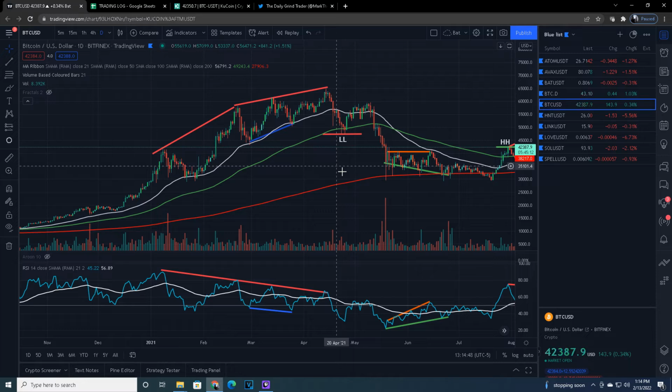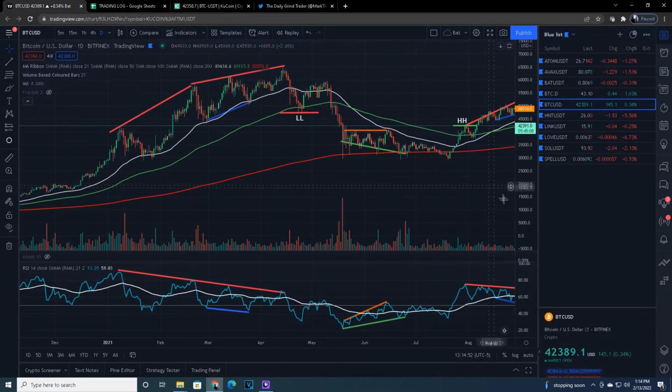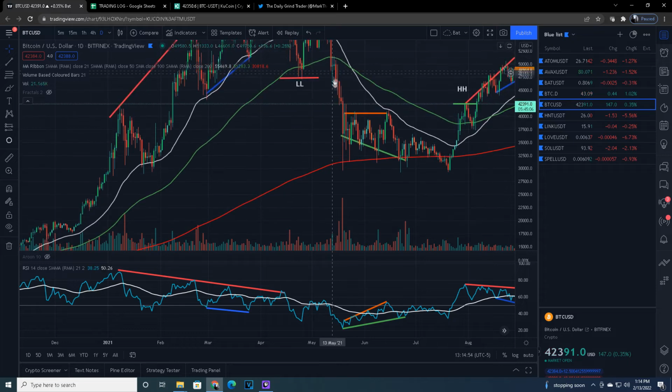So a hidden bearish is here. This orange line is a hidden bearish divergence. We looked like we bottomed out, and we immediately bought back. So we immediately bought back here. This was our little peak here in the RSI, our little buyback from the dump.